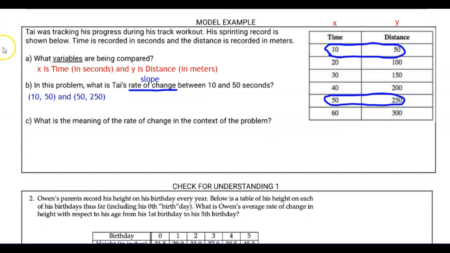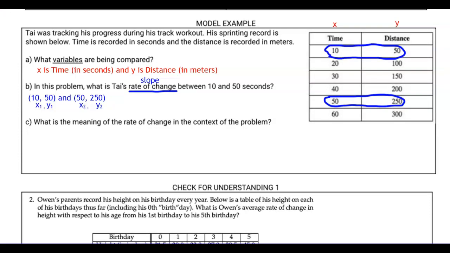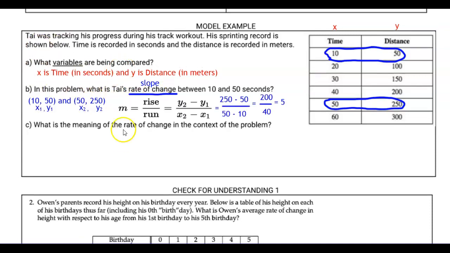And then once we have them as ordered pairs, like they were up here, we can use the slope formula to find the slope between them. And now they're ordered pairs. Now let's label them like we labeled the previous problem from the notes. Now that my points are labeled, I should be able to put these points into my slope formula, my rate of change formula. And once we substituted and simplified, and then simplified again, we got five. So the slope in this particular case is five.